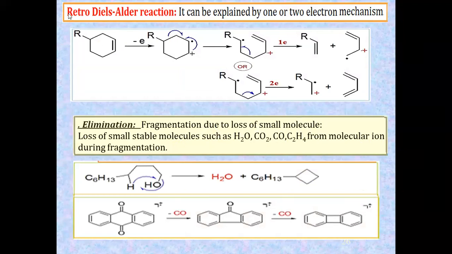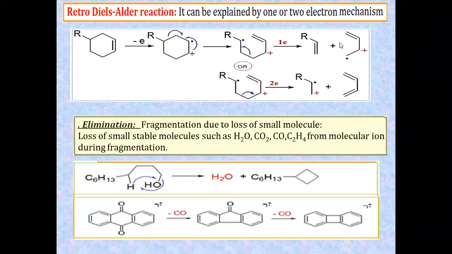We have the retro-Diels-Alder reaction, which is considered a reversible reaction between alkenes and dienes. This type of reaction occurs if I have a structure with an allylic position or a cyclic structure containing a pi bond. In this case, as I said at the beginning, there is electron bombardment, and then I have this molecular ion. The molecular ion undergoes this reaction either by a one-electron mechanism or a two-electron mechanism. Is there a difference between them? The answer is yes.